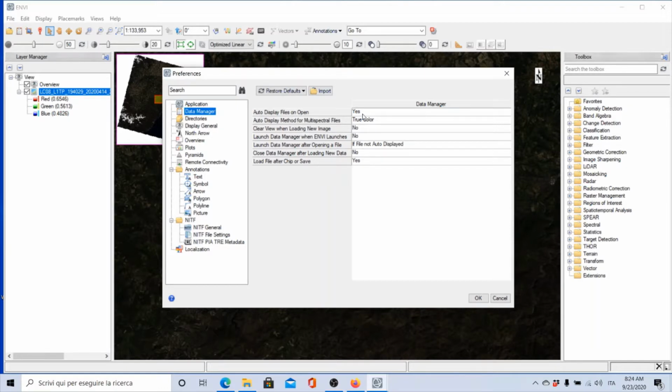And how is this file displayed? In true color. I mean, just mixing the RGB channels, the three sub bands of the visible, in order to display the image as we can see it from the satellites. This is the true color image.